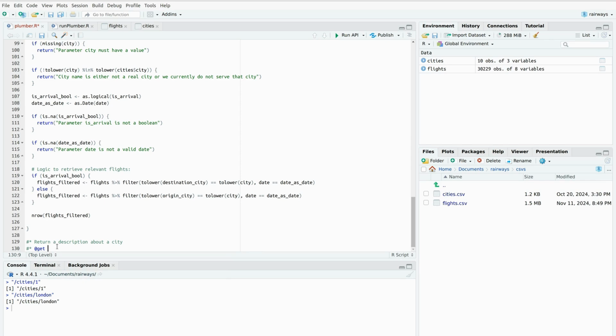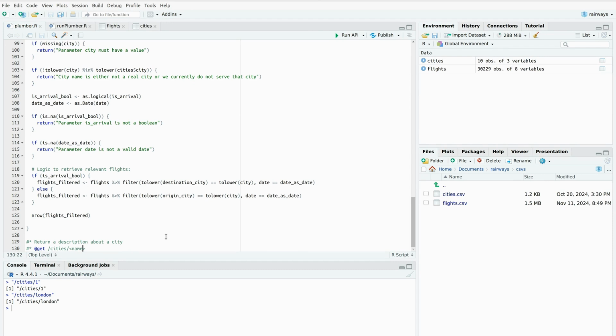Now for the path, it's going to be /cities/ and now we have our dynamic segment, or our path parameter, which in Plumber is denoted by the less than and greater than symbols, and the name of the parameter in between. So we want our city name here. I'll just call this name.